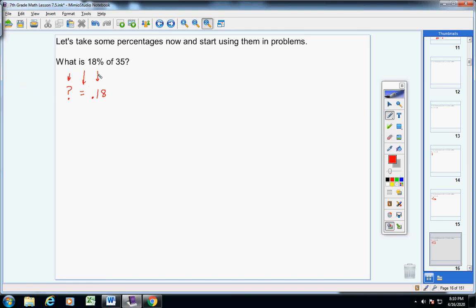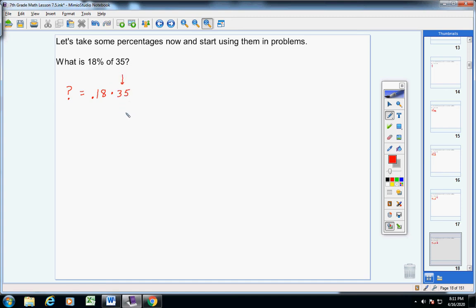Okay, so what is my question mark? Is my equal sign, 0.18, and now of, and you should know what this means by 7th grade math. If you don't, then learn it now, please. Of in mathematics means multiply. Okay, so you can put a little X here if you want to. I'm going to use a dot, but of means multiply. Okay, of course 35 is just 35, so we bring down 35.